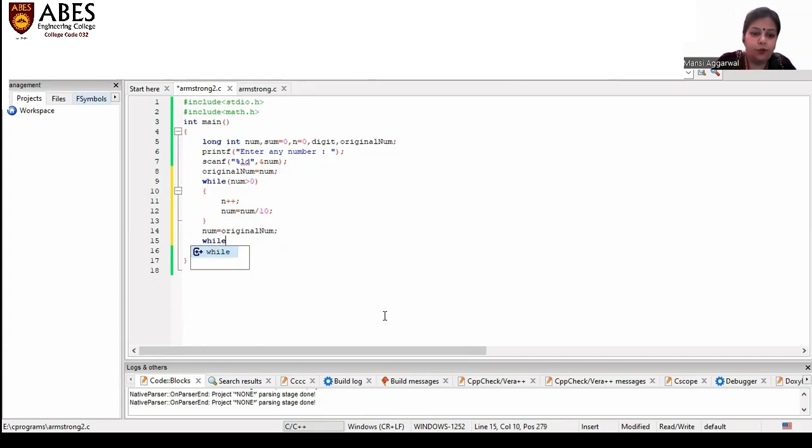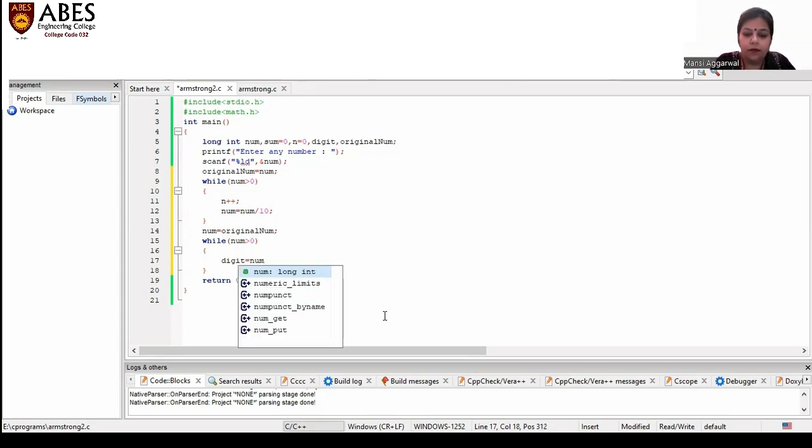Again, as we have to calculate the sum of the individual digits raised to the power of the order, we have to again add a loop with the same condition. Inside the body of the loop, we will first calculate the digit, that is done with the help of the modulus operator.